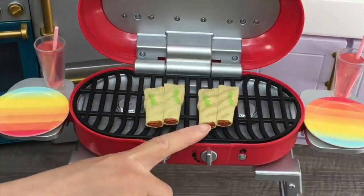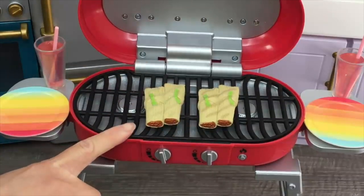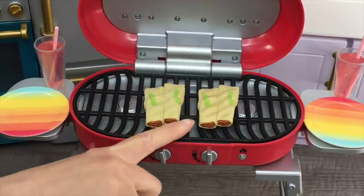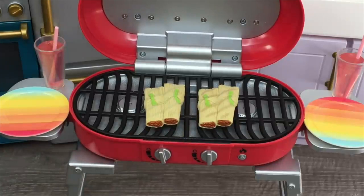There's a total of 2. This one was the one I added to the grill, and this one was the one I left out on the plate. You can still see the lines on the one that I added to the plate, but the one I added to the grill is definitely a lot more defined and clearer, and you can see that it looks like it has been cooked. So I would say the one that worked the best was definitely the corn, and then I would say the kebab was the one that worked the least, and then this one is somewhere in between.